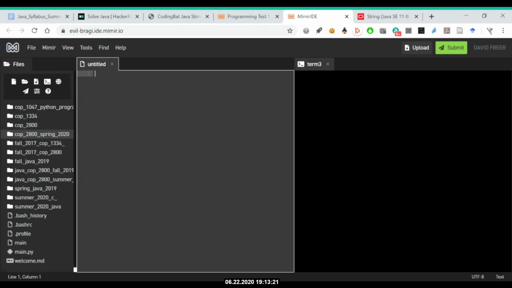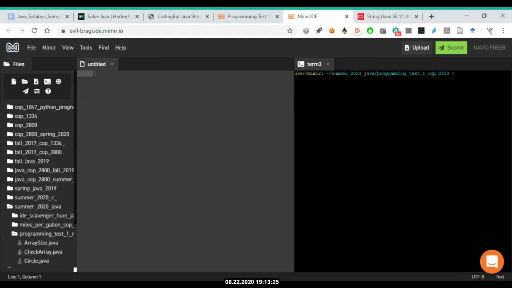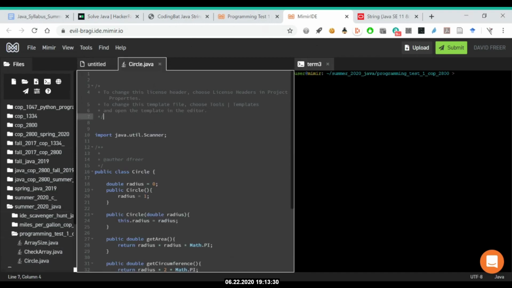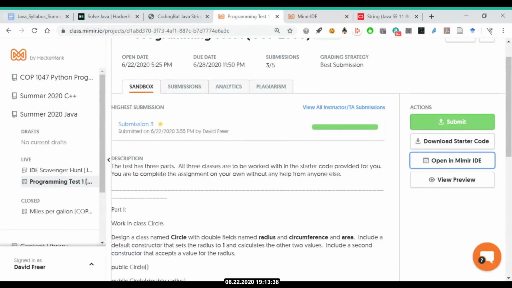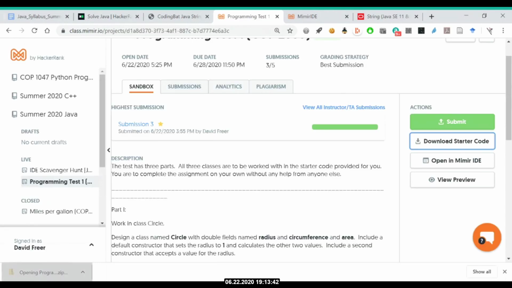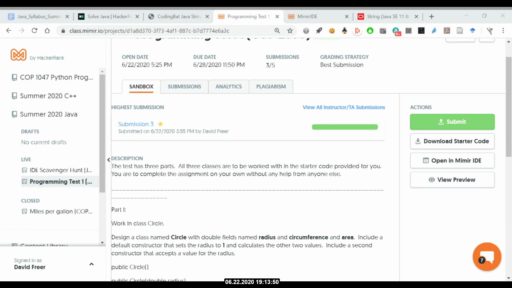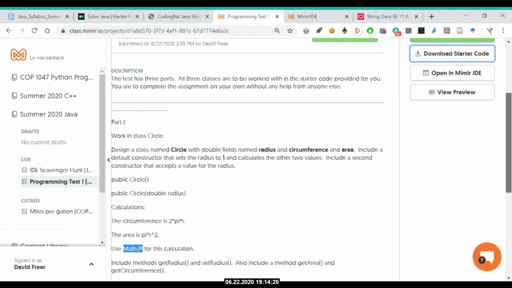All right, then we go here to Programming Test 1, circle.java. You see, I give you, wait a minute. There might be a problem here. Shoot. Wait a minute. Hold on a second. I might have to fix something here. But I think this has all the right answers. I know why it shows all the right answers. The reason is that I just did this before class started, just to see how long it would take me to do the test. But yeah, I downloaded the starter code and you shouldn't see all the answers. So that's fine.